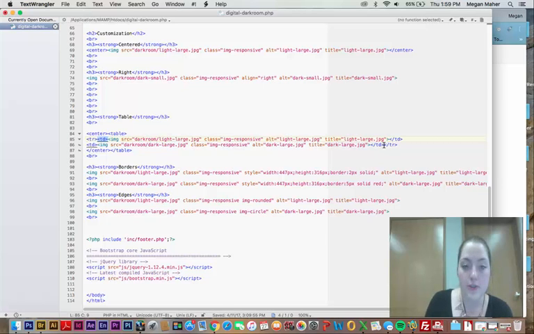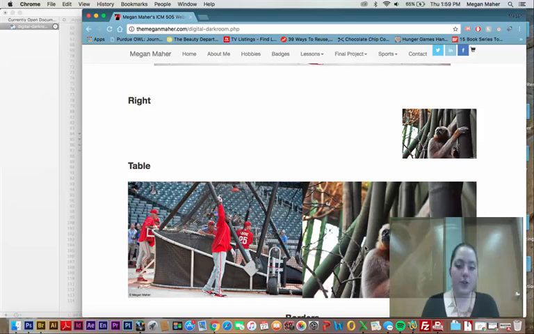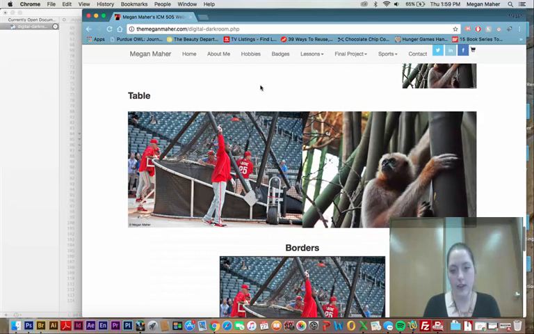Once you're finished with your table, you're going to close out with the TR tag right here, so the TR should be right by the first line and then after the last line of the table. Then you close the center tag, then close the table tag. And once you do that, you should get a table that looks like this, so you can get photos that are side by side.